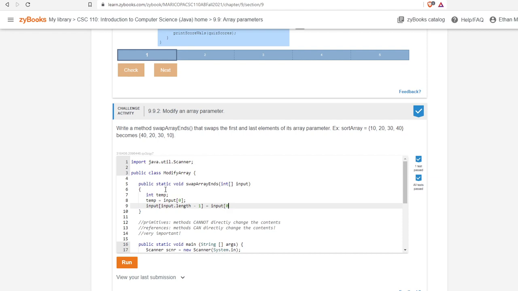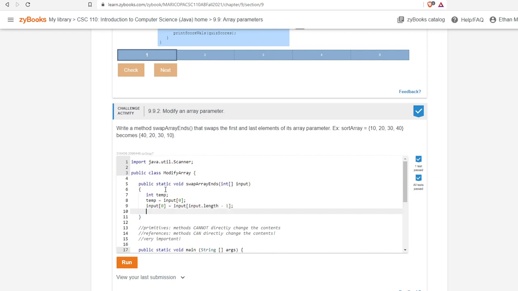Wait, no, we set the element at the beginning, because that's the one we got the temp for, to the element at the end of the array. And then we set the element at the end of the array to temp. Okay, so there's two things going on here. First is this is the swapping algorithm.